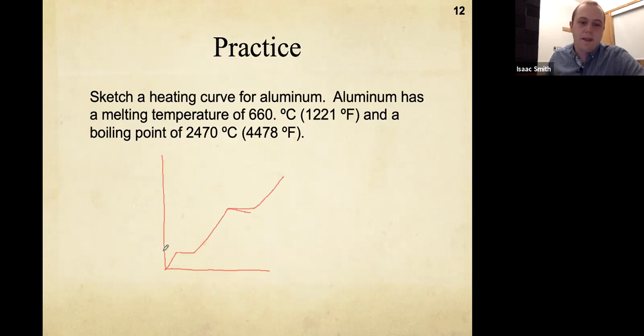and up, right? And then all you know is the melting temperature, which is 660 degrees Celsius, and the boiling temperature, which is 2,470 degrees Celsius. Probably should have made this line a little bigger because that's a big jump in temperature, but whatever. That's really hot. 4,500 degrees Fahrenheit to boil aluminum. Can you imagine aluminum gas? That'd be crazy.